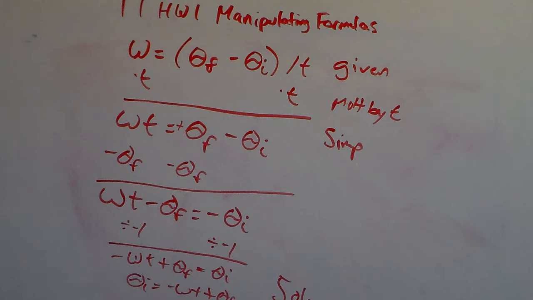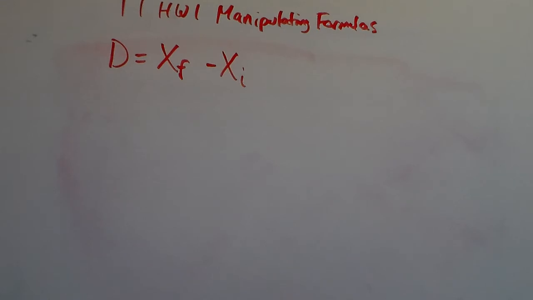Next problem that we're going to do is problem number 6. So this next formula is the displacement formula. It is the change in object's position from the origin. This includes the final position xf with the initial position of xi. So the xf and the xi, they're both two separate terms. Xf is a term and the negative xi is a term. So we're going to treat those as a whole. So we got three terms here in this problem. D, xf, and minus xi are the three terms in our problem.